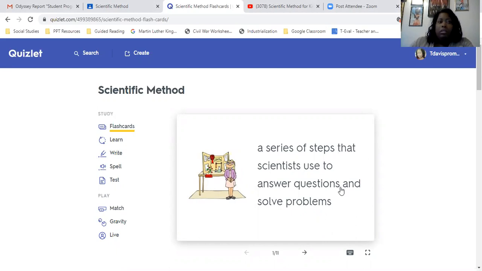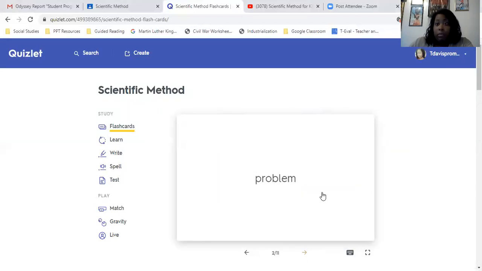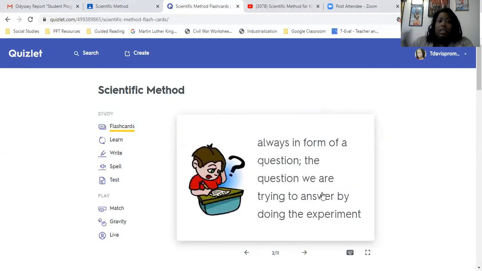And so the biggest part that we have been emphasizing in the classroom was the problem. They're not surviving. And again, that's in the form of a question. The investigation questions that we were researching for each chapter, the problem is always in the form of a question. And the question is why we're doing the experiment or the investigation. Remember, experiments are also investigations.